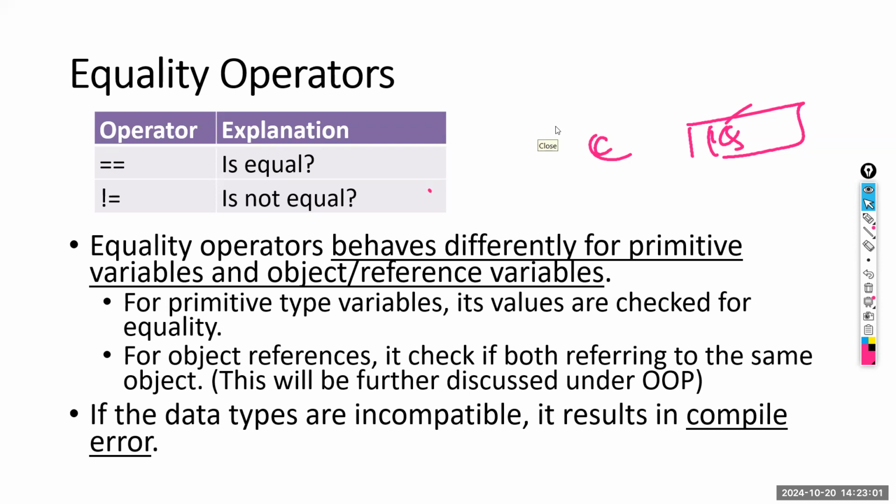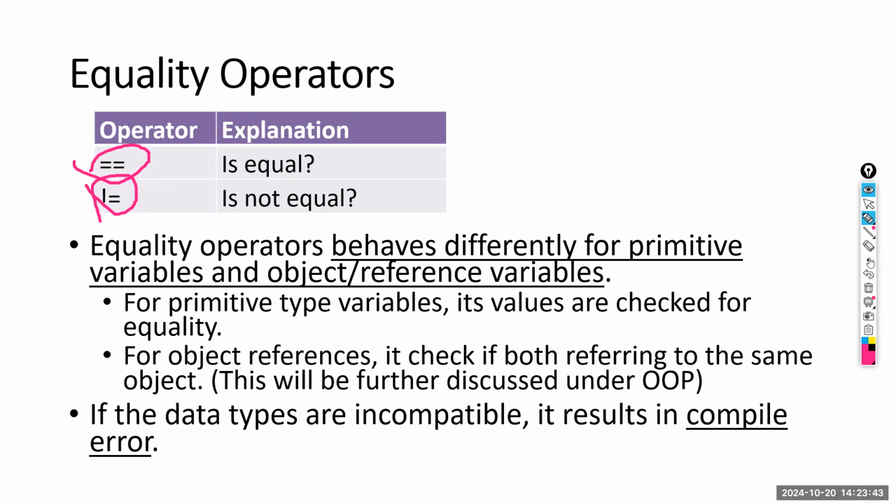IntelliJ finds the syntactical errors. Yes, IntelliJ finds all the compile errors, plus IntelliJ tries to find some additional errors also. That is why I told you that IntelliJ is too smart. Okay. So that is not something I expect because our task is not learning IntelliJ. Our task is learning Java. So therefore, don't get fooled by some of these messages. Some of these messages are not actually coming from the Java compiler. Rather, IntelliJ gives us some additional suggestions and so on. So those are basically warnings, not errors. Okay. Right. So then we have another two operators, equality operators.